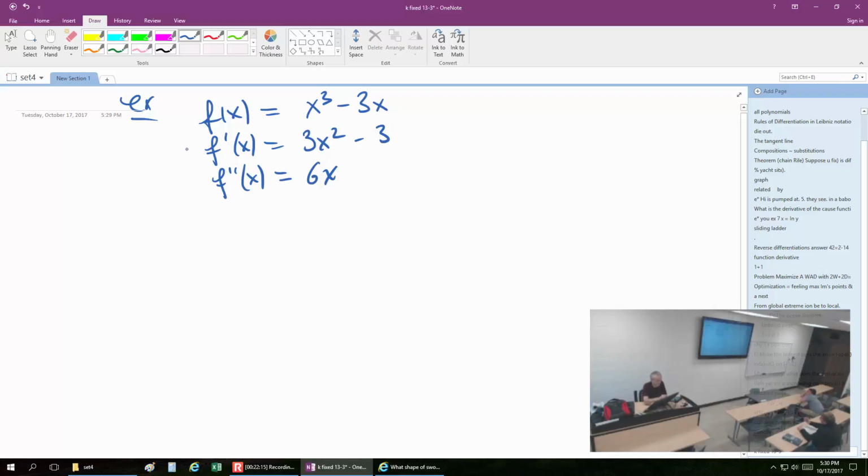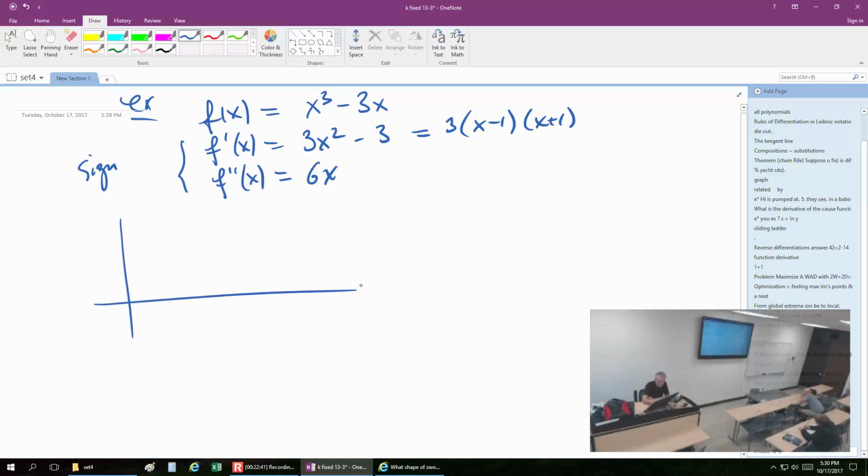Okay. Then you'll need the signs of these. Okay, so the second derivative is easy because 6x. This one takes slightly more work, and that is why you need to factor it, which is uncomplicated. 3 times x minus 1 times x plus 1. Okay, it is a quadratic polynomial, so it's not hard to figure out its sign, where it's positive, it's negative. But you could just as well have a table for it, and so on the x-axis you mark the important points, and the important points are where the derivative is equal to 0. And the important points for this one will be x equal plus or minus 1, and here x is equal to 0. Okay, so these are the important points.